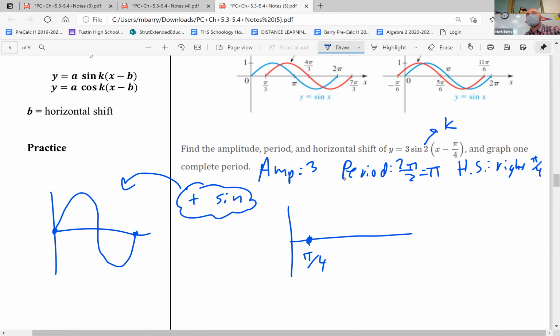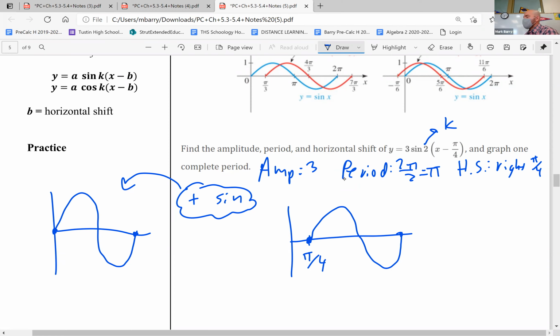We've kind of been starting all of these on the y-axis, either at the origin for sine or sometimes a little above or below for cosine, but it's always been on the y-axis. Now it's moving left or right where we start, okay? So I'm going to start there. Then I'm going to do my hill and my valley and stop. So that is me taking care of the horizontal shift to the right, pi over 4, okay?